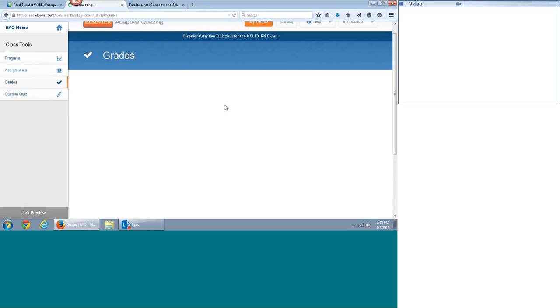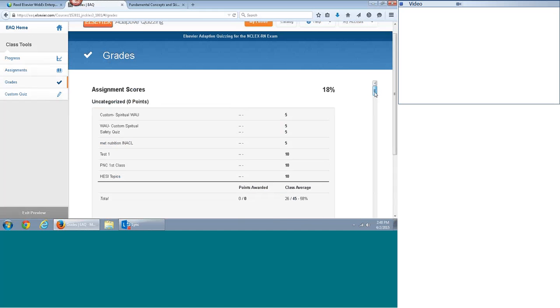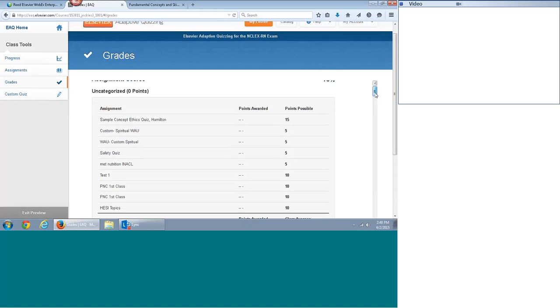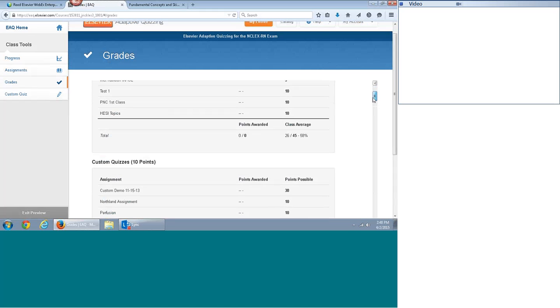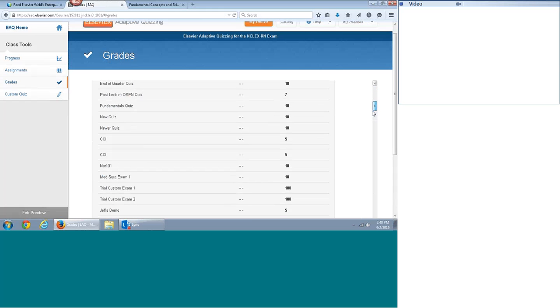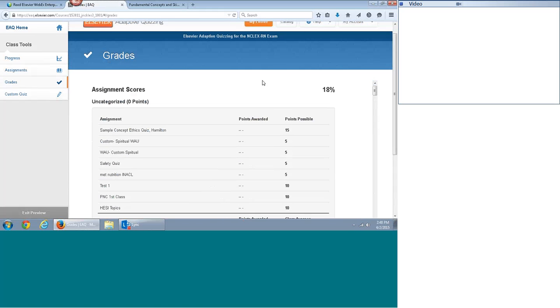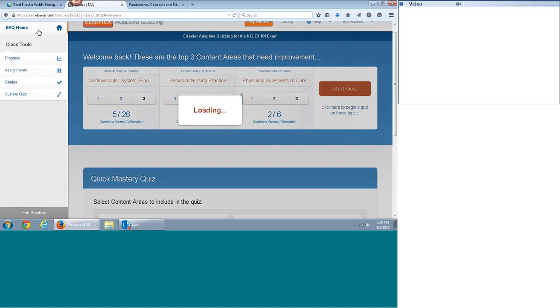Now this is just going to be applicable if you're enrolled in an instructor-led course. So this is if your faculty is creating quizzes and assigning grades to those particular quizzes and points. This is going to be the way that you will track all of your assignments, how many points that you have achieved, and how you're doing overall within the EAQ system. Now, if you are just taking this course independently on your own, you're not even going to have this grade section right here. So be mindful of that.